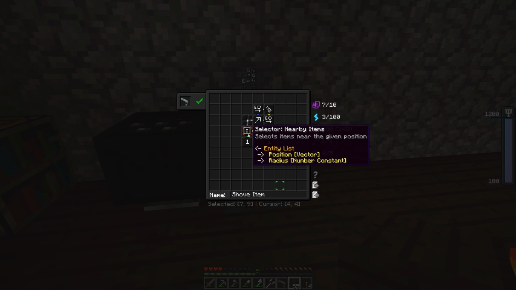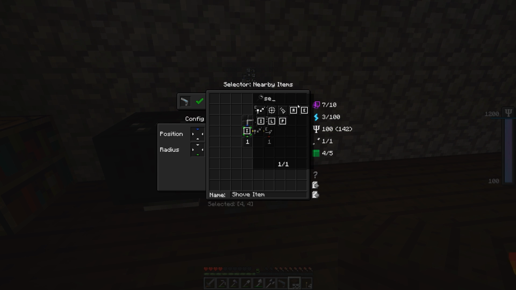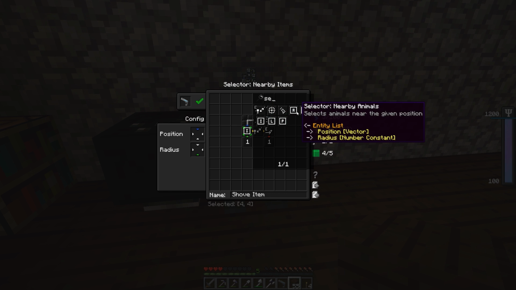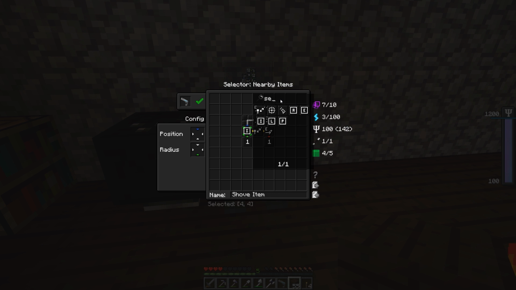Let's see here. Item. Now, tell you what. Let's do, let's see here, selector. Nearest items that are near the position. Nearest enemies.